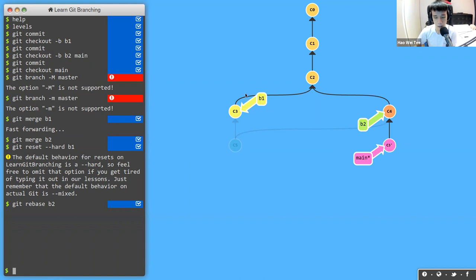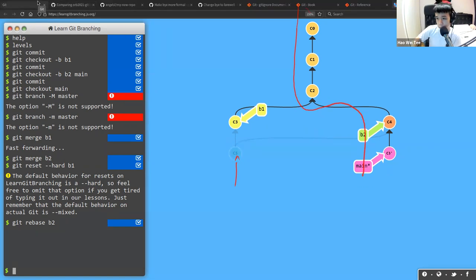So in this case, if you were to do that, then this will not exist at all. So all you will see is this linear history. I mean, sorry, this will still be there. So this is your original local changes, and this is the new history, and you can see that it's linear, instead of having this merge commit here, which is no longer linear. It will just be linear.